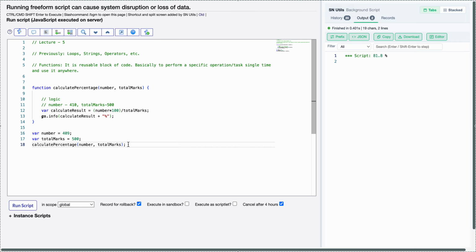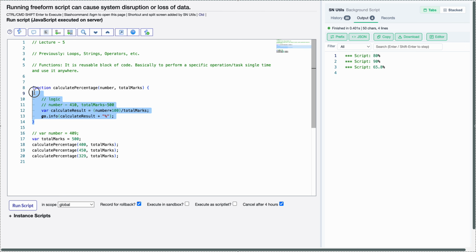Suppose I copy this and paste it, comment out this, and suppose numbers are 400. Total marks is the same, 500. Numbers are changing, 450, 329.